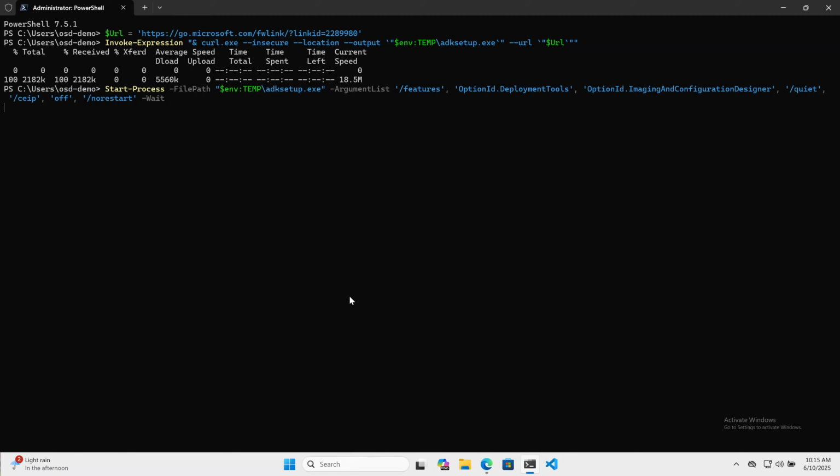Now, the links for ADK are going to be for the version for Windows 11 24H2. So if you're going against our best judgment and installing this on server or a different version of Windows 11 or Windows 10, then this ADK will not work for you.